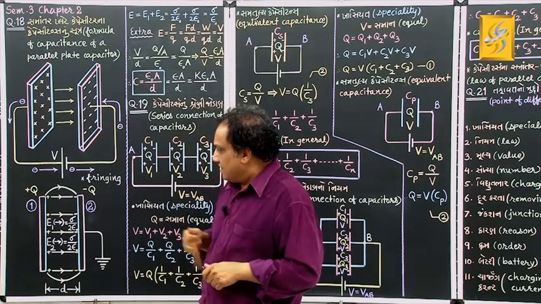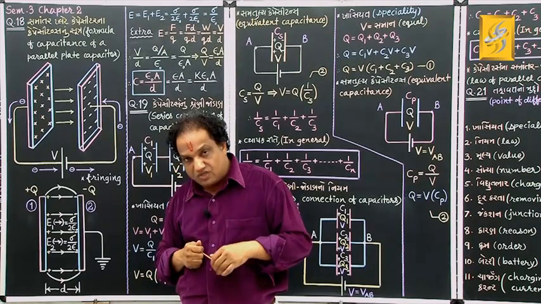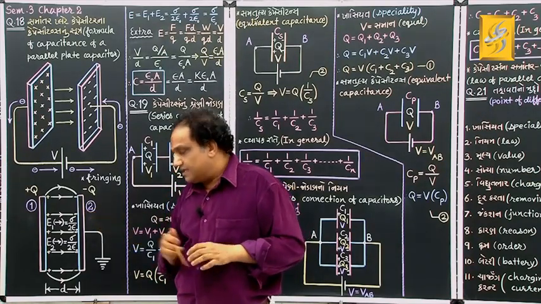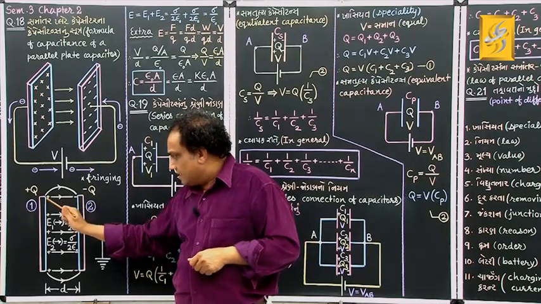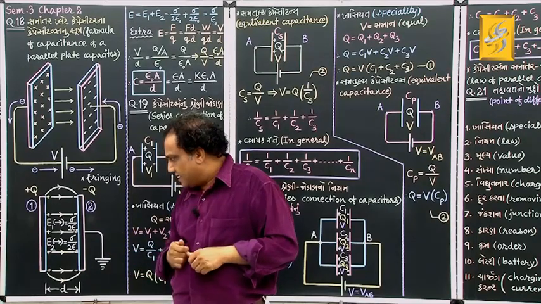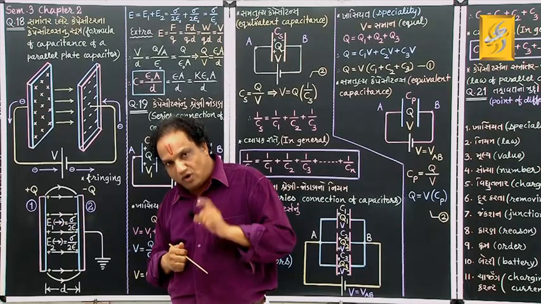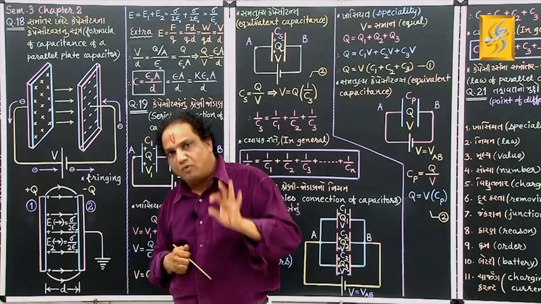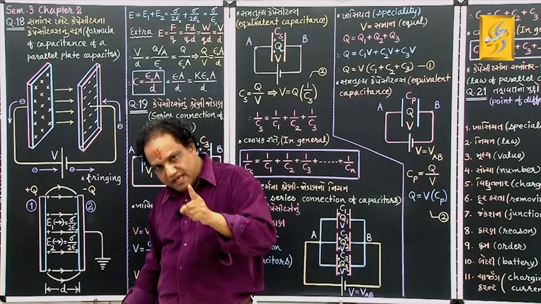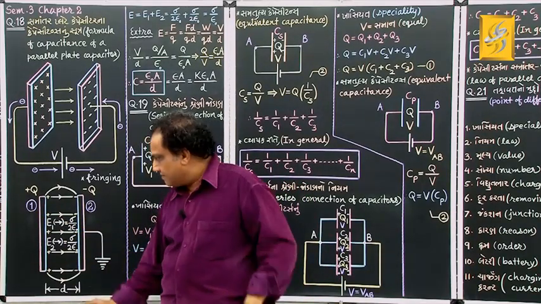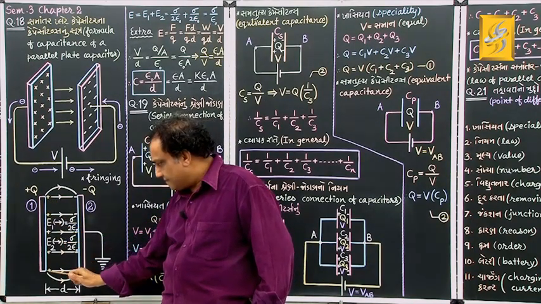Fine. There is one more method by which you can make the plates of a capacitor charged. What is the second method? That is given in the textbook. I am showing you that also. Consider a parallel plate capacitor. Here, what we do, the first plate we take already, right from the beginning, as a positively charged plate. So plate number 1 has positive charge right from the beginning, and that positive charge I am showing here, correct?